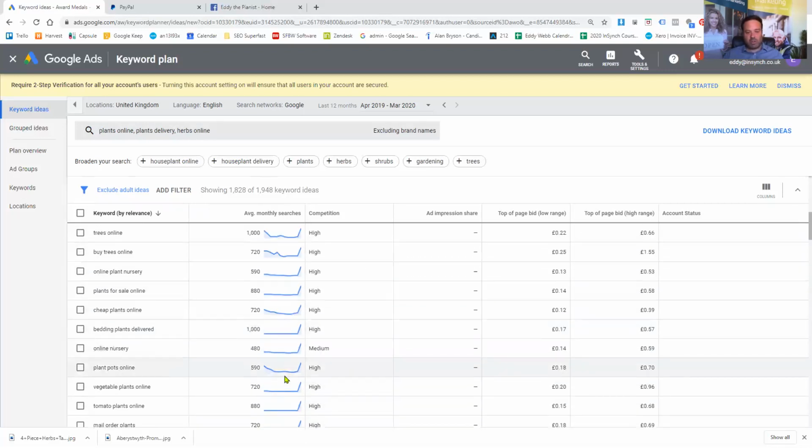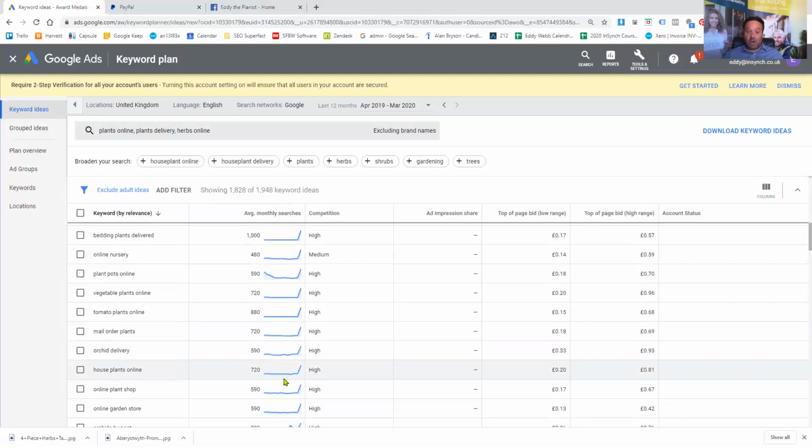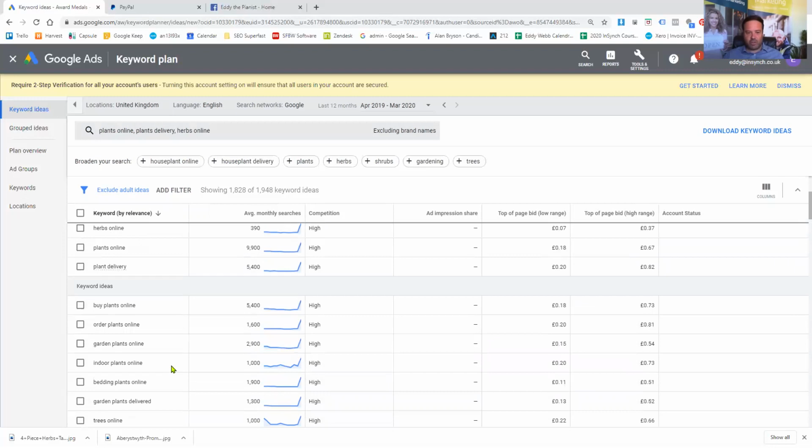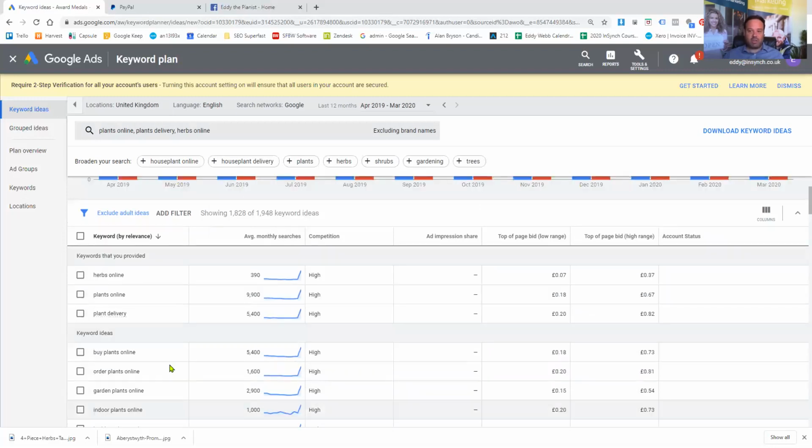Some are not, some aren't. I've deliberately chosen ones that I think are. But it's words like online and delivery and this sort of thing that need to be used more often in people's websites. So there's two reasons I'm showing you that. One is because obviously there's a massive increase in trend towards buying online. Secondly, that you should bear in mind that when you're writing text for your website, you should be thinking about the words you're putting on there.